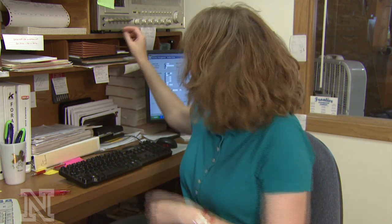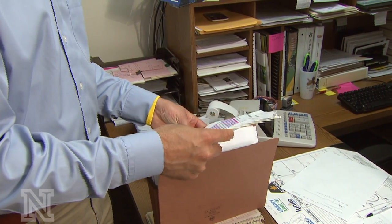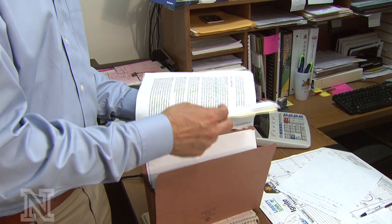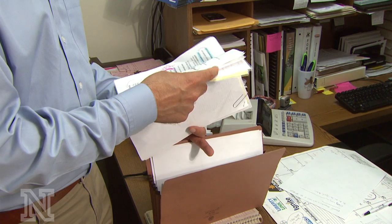We actually do keep very detailed records here, and I have them right here. For commercial pesticide applicators, record keeping is required for all RUP applications. Commercial applicators may also hold RUP records on behalf of a farmer under written agreement. In the structural category, records are required for both GUPs as well as RUPs. A good rule of thumb is to keep records on all applications, as this will help protect you if questions arise later about a specific application.